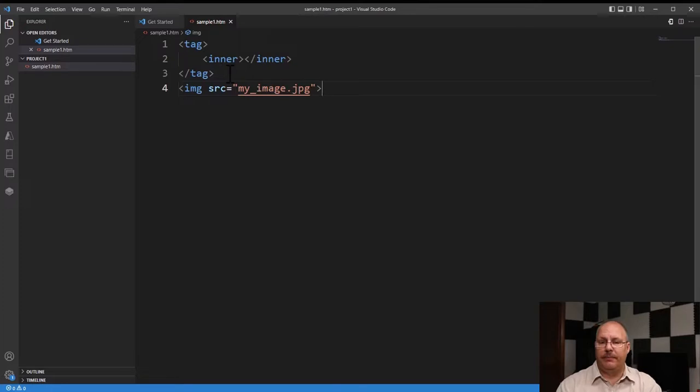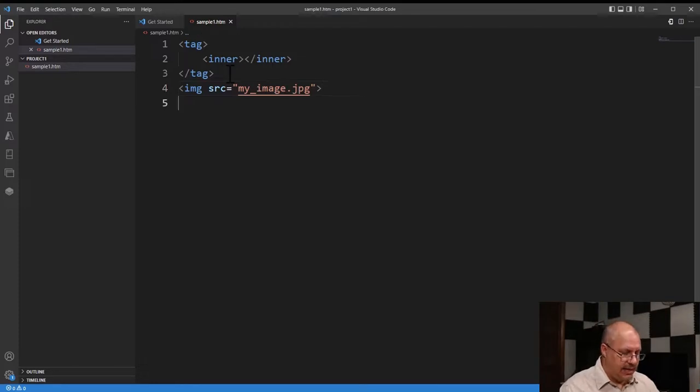So attributes will sometimes take a value, and if so, it's the attribute name equals, and then a file name. Imagine if you had to have a new tag for every possible file name for every possible image you might have. You could never do it. It'd be too complex. Attributes allow you to further define those tags. Almost every HTML tag has some attributes that you can use with it. Now, some tags just have a couple of potential attributes. Other tags you'll see have potentially dozens of attributes. And that's real important to know, what attributes are associated with what tags. And as we go through different tags, we will see what those attributes are.